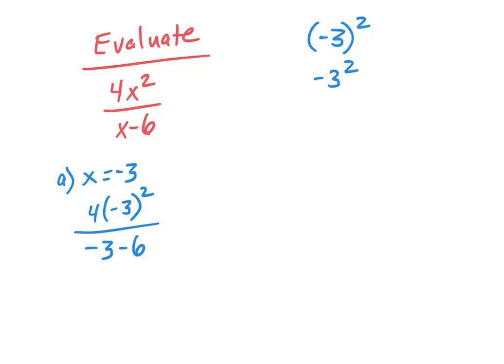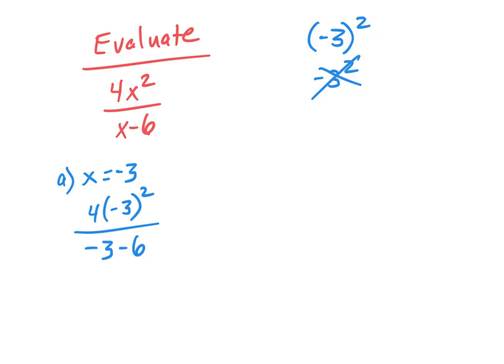And your calculator is going to treat it as an entirely different problem. And this right here, the 3 is going to be the only thing that's getting squared. The negative is kind of out there on its own. Okay, it's not attached to the 3. Here, the negative is attached to the 3 because it's all together. We're squaring the whole thing. So this one's really -3 times -3. And that's what my x value is. So this is the one that we want right here, not this one here. So just make sure you're aware of that.